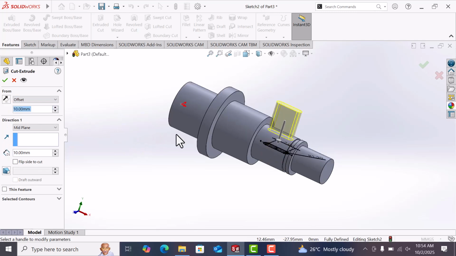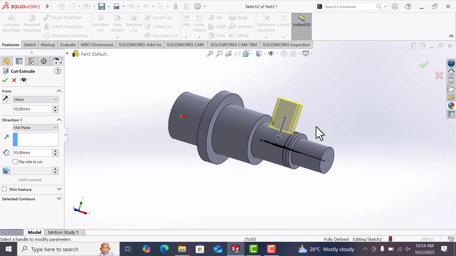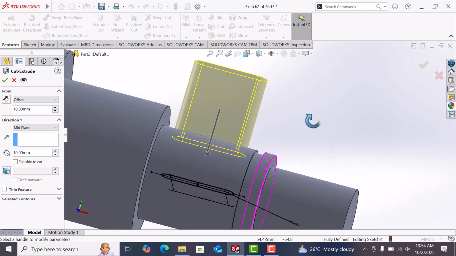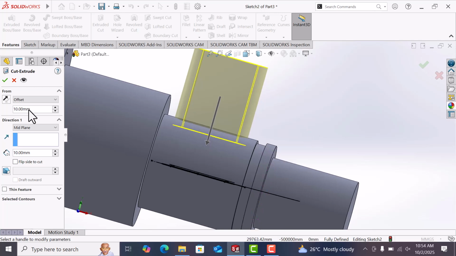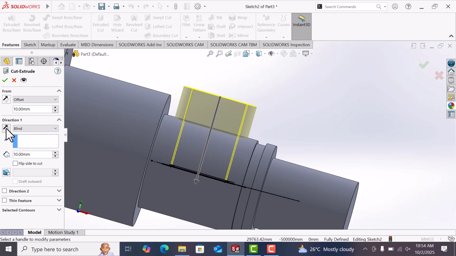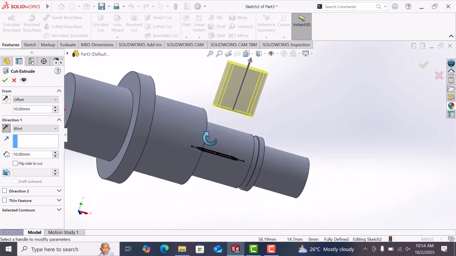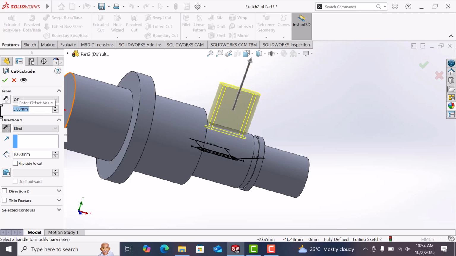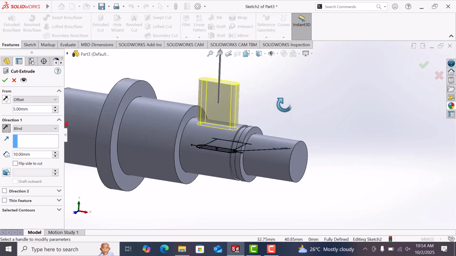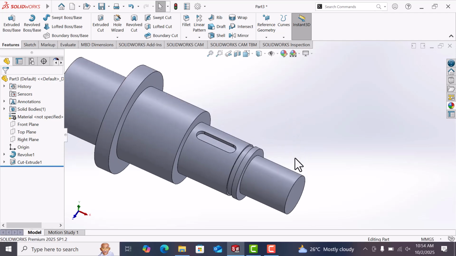Now give the value. Now from offset 10. Now here select blind. Now direction change. Now here below the 5. Okay, 5. Now go to isometric view.